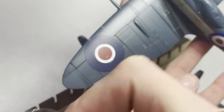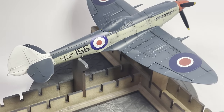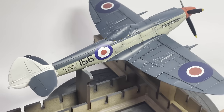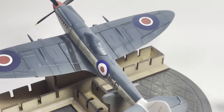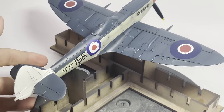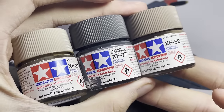I'm going to concentrate this along the panel lines just to give areas of shading. It gives quite a similar effect to if I was to pre-shade or post-shade along the panel lines, but it does it more subtly and more how I personally like it. I do this over the entire model, and I also use it on the white tail just to break up that monotone colour.